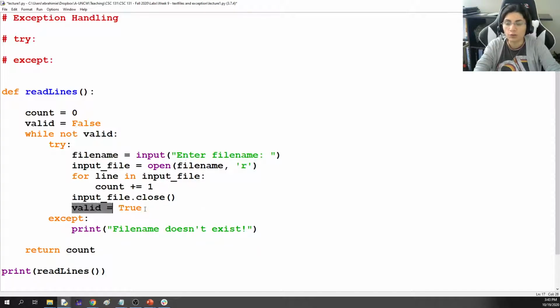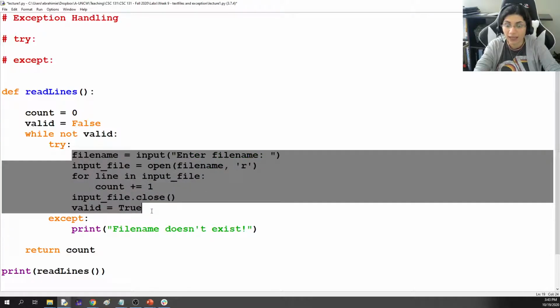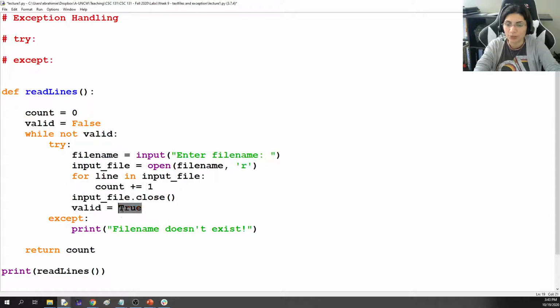So if any error comes up in any of these lines, the valid is not going to be changed to true. Then you keep going until the file name is correct, and you can open that file, count the number of lines, and then close the file, and then you're going to terminate this while loop.